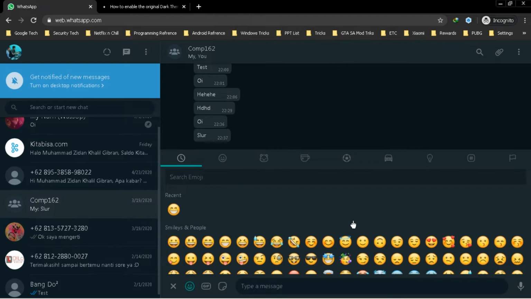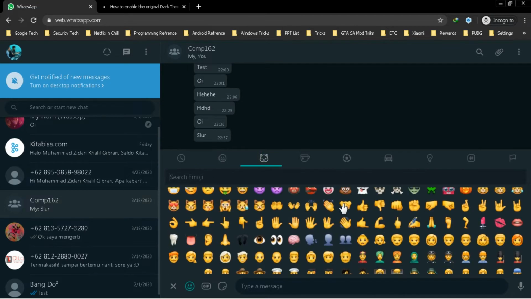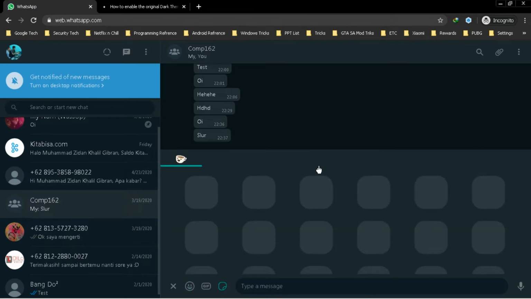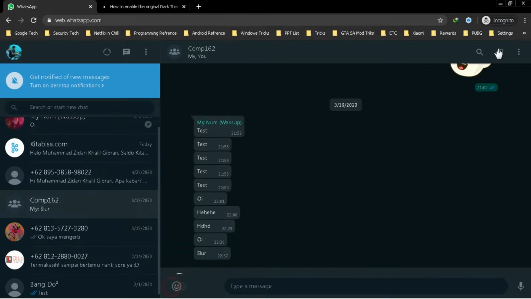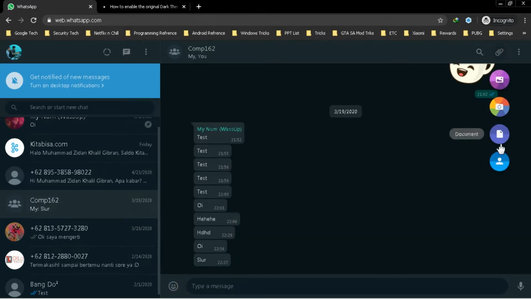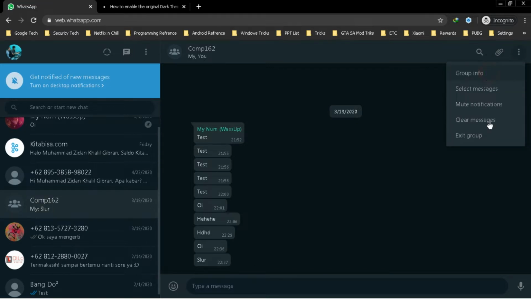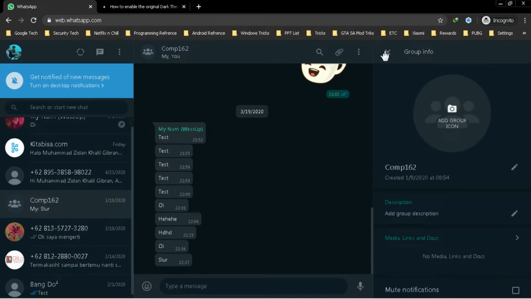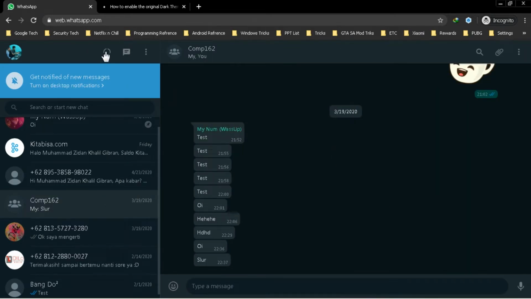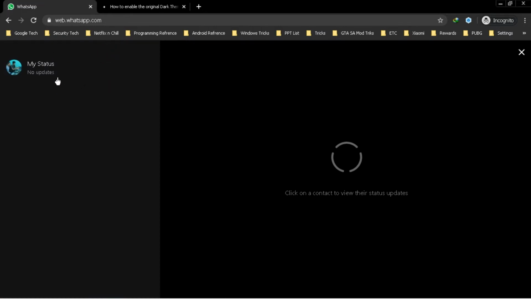The emoji, sticker, group info. Yeah, it's pretty good.